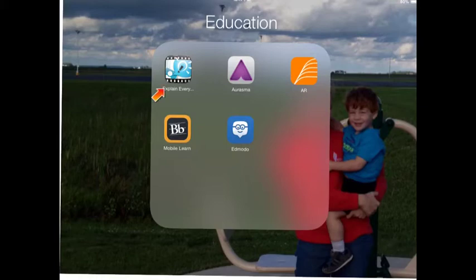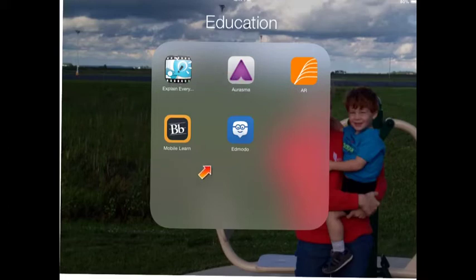As you can see, Explain Everything takes my number one spot here in this folder, which I'm using right now to explain this video, followed by Aurasma. We're using a lot of augmenting classroom, and Aurasma is really huge here in our education. After that I have Accelerated Reader. We use Accelerated Reader for our K through 5th grade, and we use a constant sync just in case anything gets lost. So I have to keep AR on my iPad on a regular basis in case anything gets lost, so we need to check some student progress.